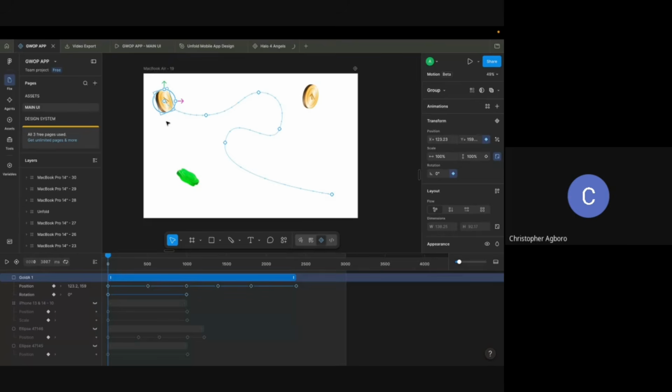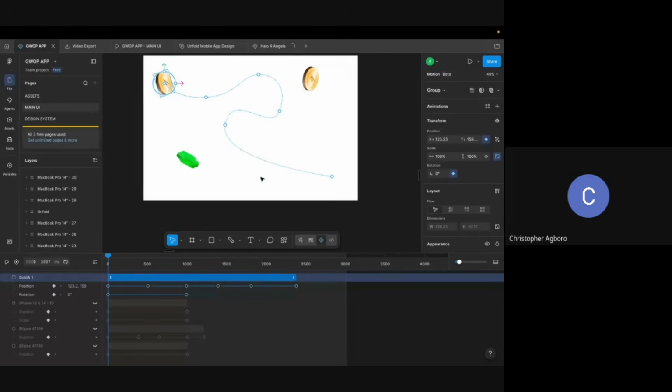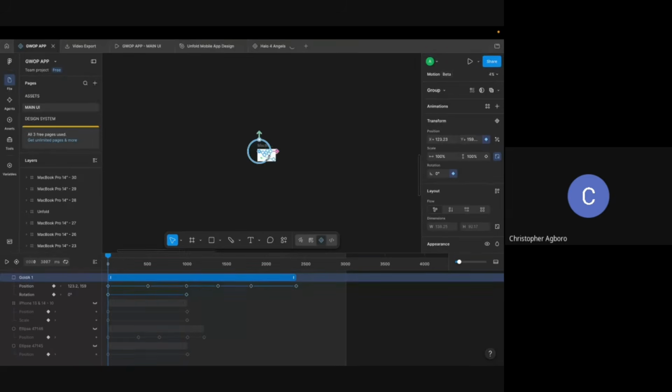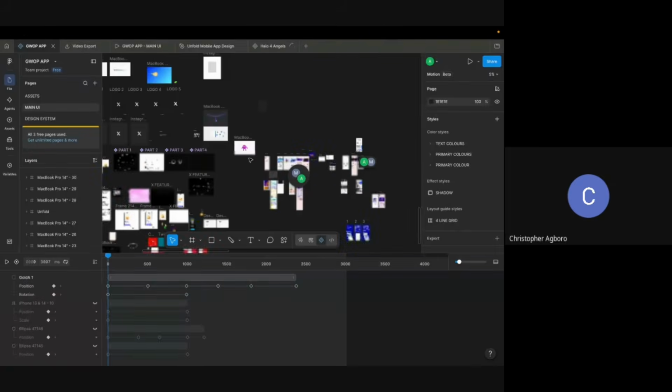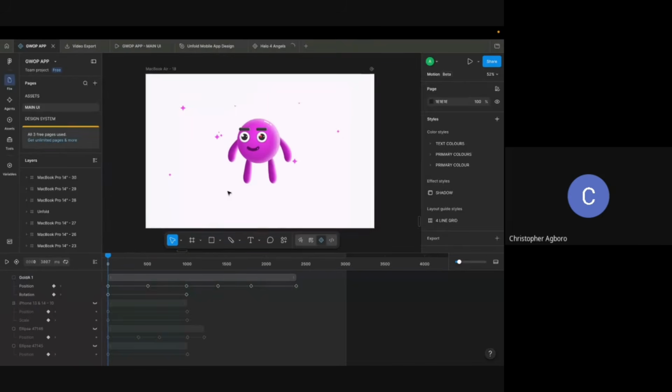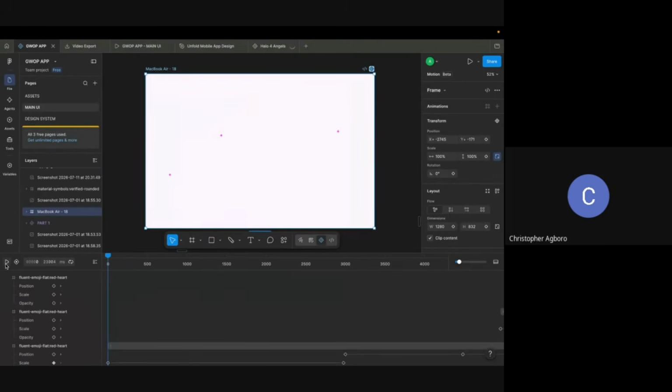But this small circle moving along the path can become a coin moving along the path, can become love popping up moving along a path. As you would see here, let me show you this animated character I created. This is Jay. So you see Jay coming, Jay is looking, Jay is waving, and he's floating on the spot. And you can see love coming out of Jay, he's moving along a path, he's swerving, as if it's just floating in the air.